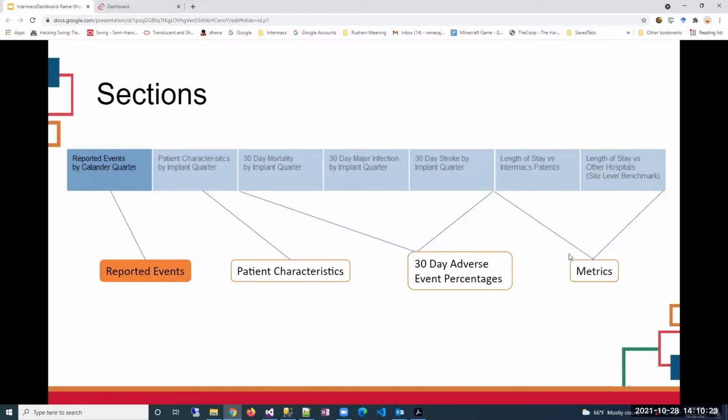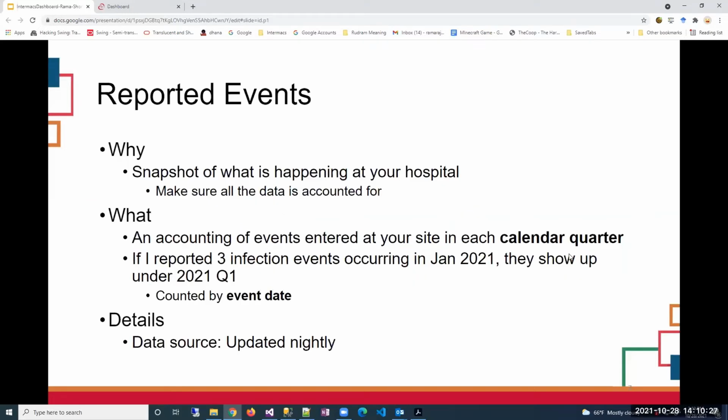Now let's look at the first section, which is the reported events. We developed this to provide a snapshot of what is happening at your hospital, and to make sure that all the data is accounted for. This provides a simple table and summary of the data entered at the hospital. It is an accounting of events entered at your site in each calendar quarter.